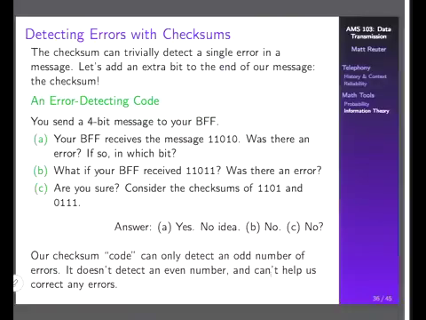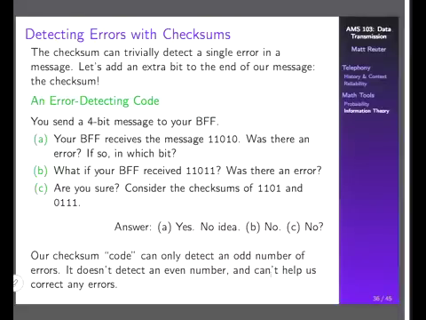On top of that, it's been pretty good for detecting errors, but it's not really good at correcting them. Even if we can determine using this checksum, oh, there's an error in our message, we still have no idea which bit it was actually in, and we're going to have to go back to the sender and say, hey, can you resend that? Okay?